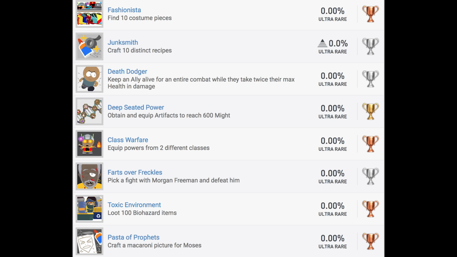Fashionista. That's a bronze. Find 10 costume pieces. That's actually probably very easy. Junksmith. A silver. Craft 10 distinct recipes. I'm sure if you have a guide, that shouldn't be too problematic. Death Dodger. Keep an ally alive for an entire combat while they take twice their max health in damage. Okay, so that would mean... Okay, I see what you'd do for that. You'd let them take damage, heal them, let them take damage again, heal them. You could probably do it against a fairly low-level enemy. That's actually probably not that hard.